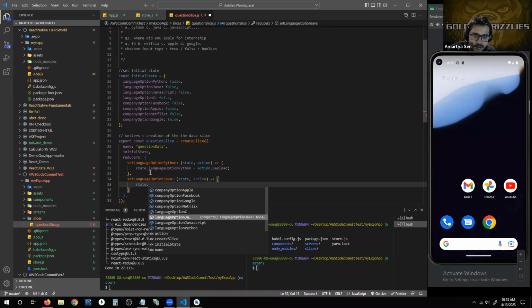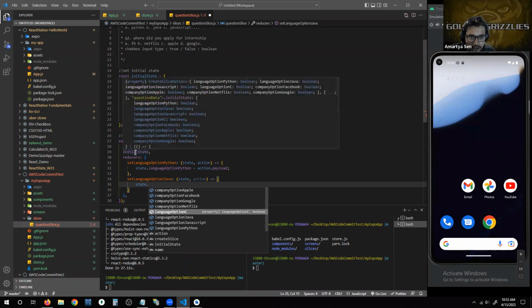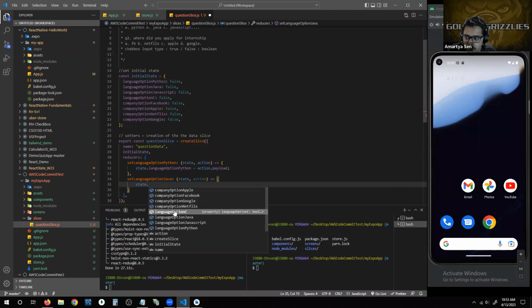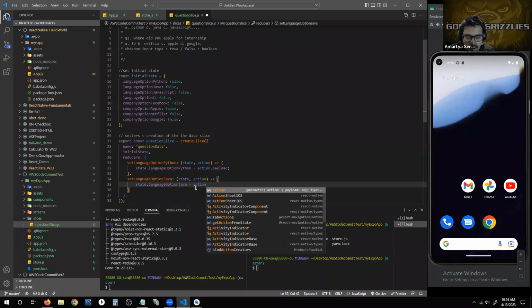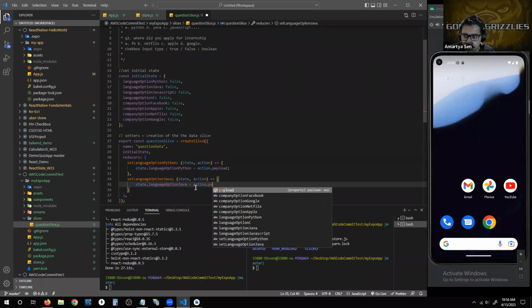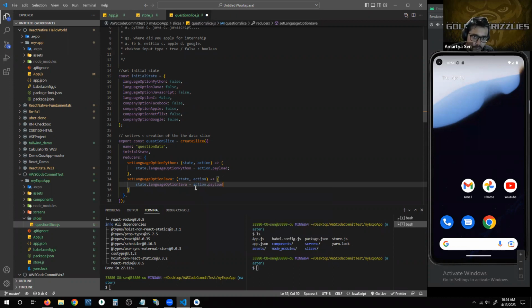Notice that when we hit state dot, right, it's an object, it captures the entire initial state. That is coming from this guy here, because we specified that the initial state is the state we are trying to track, right? So we need Java here. And what do we need to do? We need to update this state with the action parameter's payload member, the payload property, and that will be essentially done. So that will essentially allow us to do the second reducer, right?